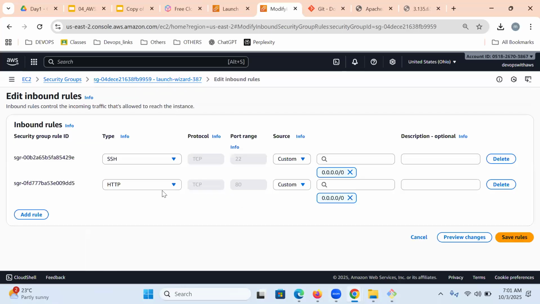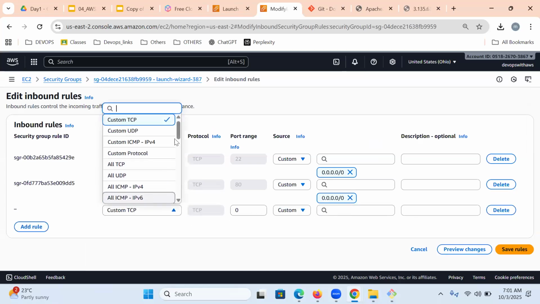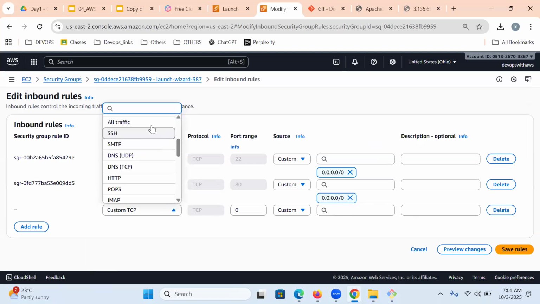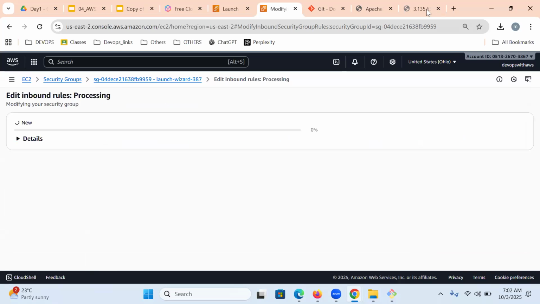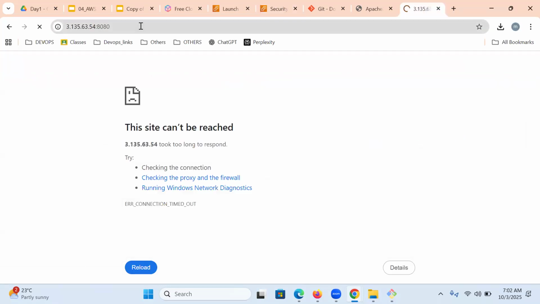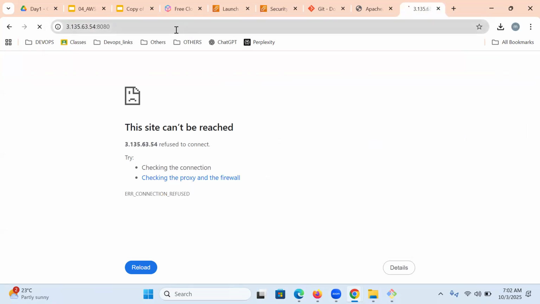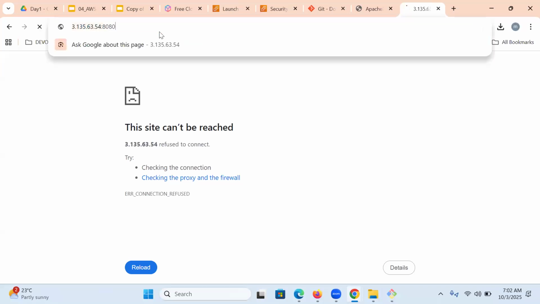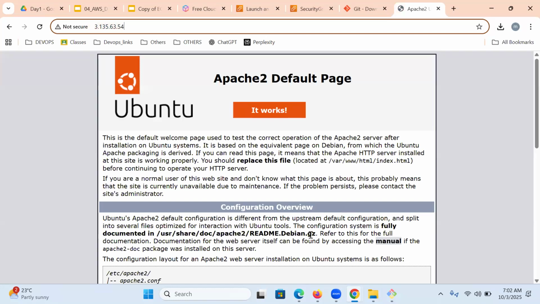Up to creating the instance is more than enough. Anyway, I'll show you tomorrow.